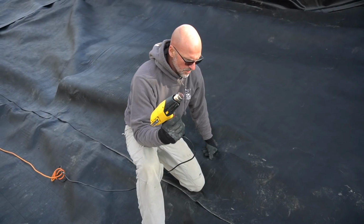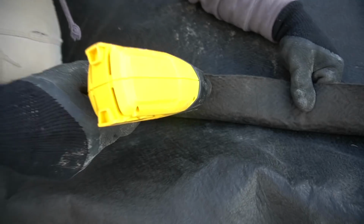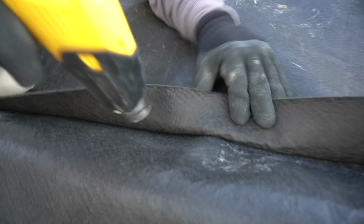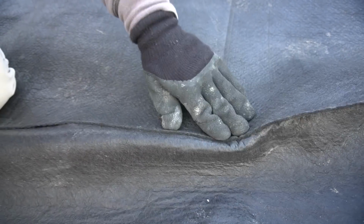So I got my heat gun going right now. I pull this back. I'm going to heat up. You can see how it's changing colors and starts to eat through it. I'm kind of melting that side, and then I melt this side as well at the same time, going back and forth, and then you just tap it down, and then you got a nice bond right there. So it's actually very simple, but if it goes too fast, you will burn a hole through it. So it goes pretty quickly. I go every few feet and just kind of tap it down, and that's it.